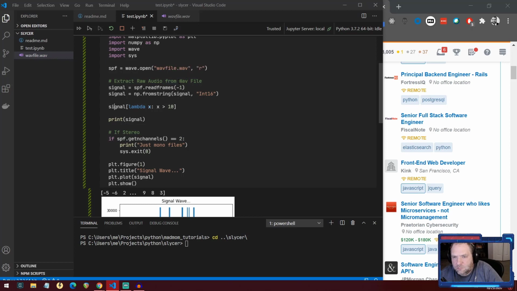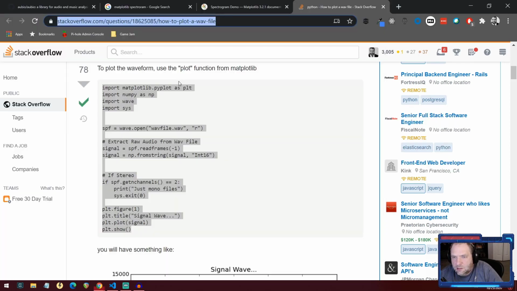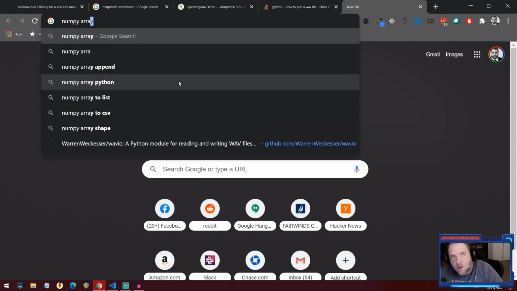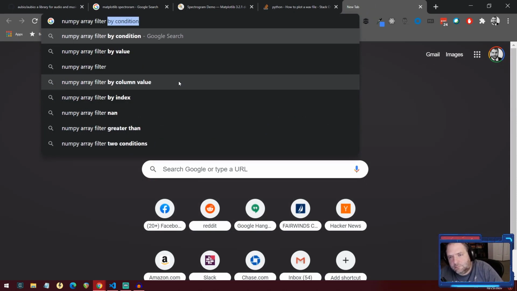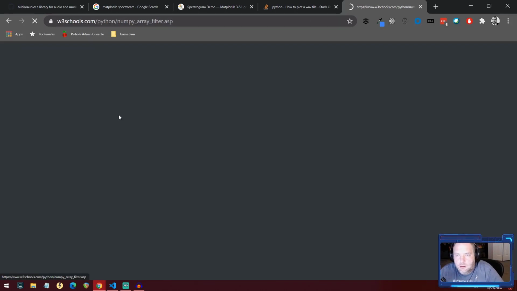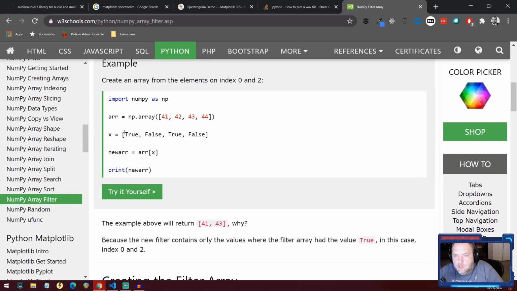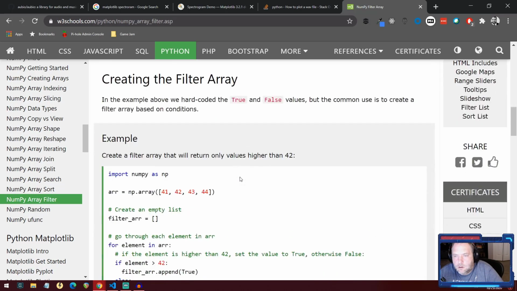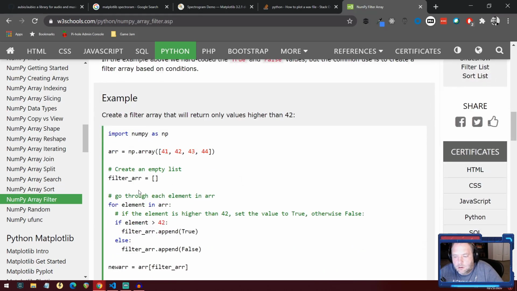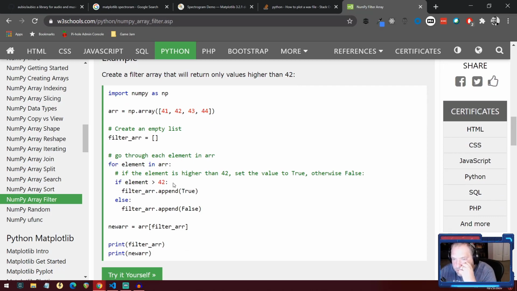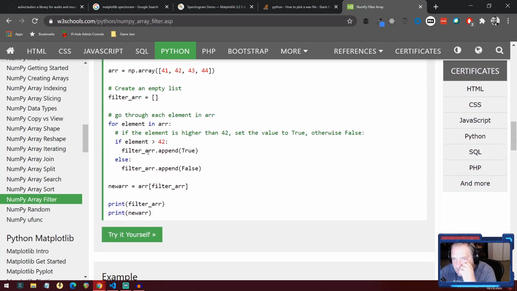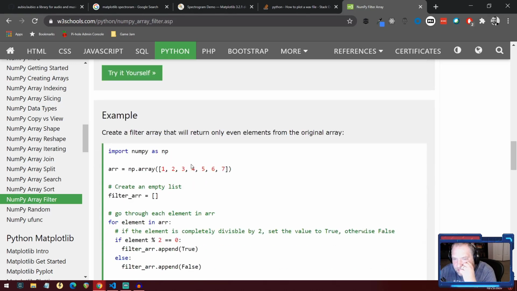That looks wrong. Let's see. NumPy array filter. Filter array. Okay. I don't want to do it that way. That looks old.